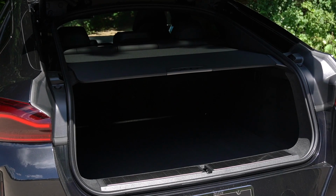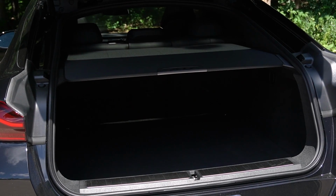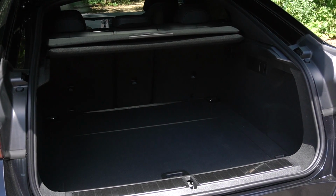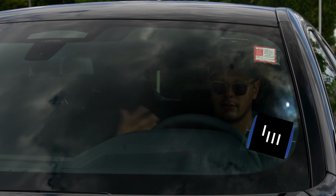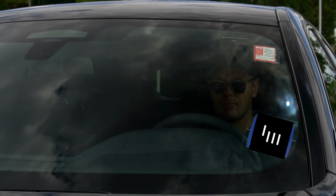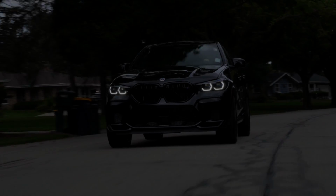And then, the trunk, just like the rear seats with the roof line, it's going to be a more compromised cargo area as compared to the X5 just because of the roof line. So, take that with a grain of salt. If you want the look of this thing with the tapered roof, that's what you're going to get. You're going to get less headroom and less trunk space, but you get the look if that's what you're into. So it's still decent size. It's still totally usable, and it's still practical, but it is less so than it would be in the X5. And I think that's probably a good time to get into some final thoughts.